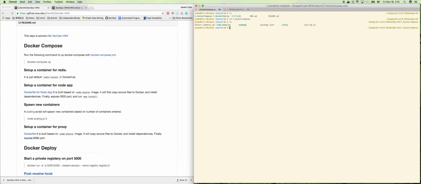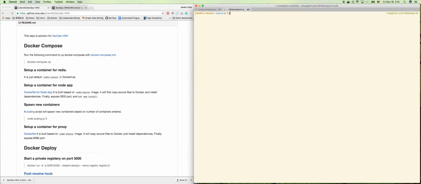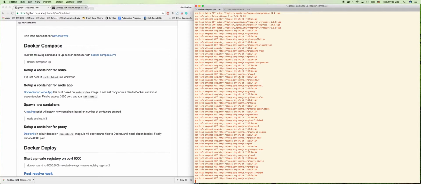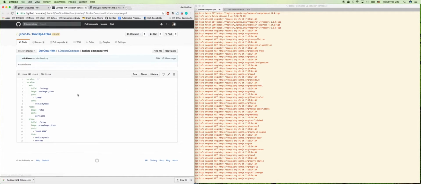So for the first one, we build a Docker Compose YAML, and let's have it. It will take some time because it will do a lot of things.